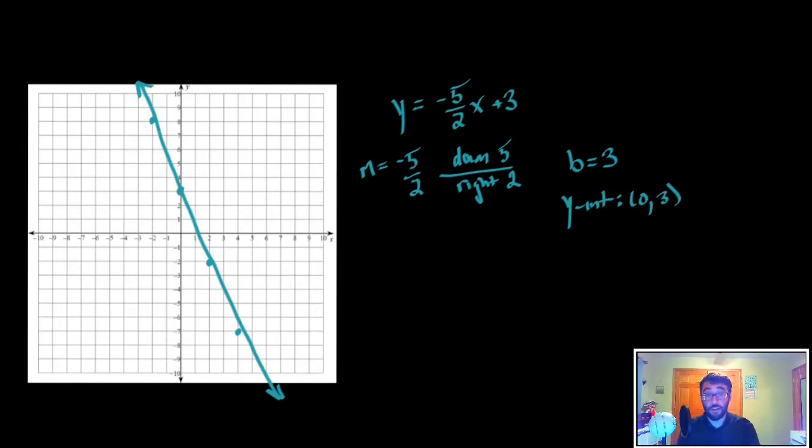Now, both of these were in slope-intercept form already. Now, I did show you those other two forms, standard form and point slope form, and although you could graph from those forms as they are, it's nicer to get them in slope-intercept form and to graph them that way. So let's go ahead and take a look at an example of something like that.